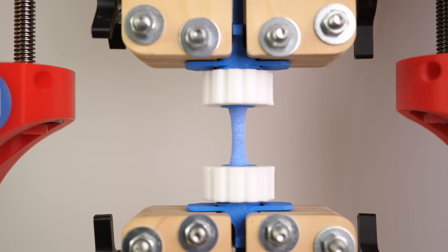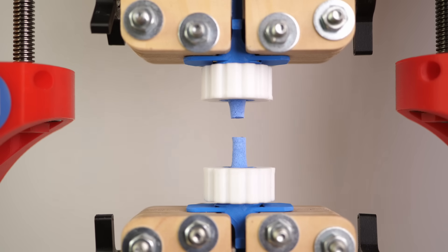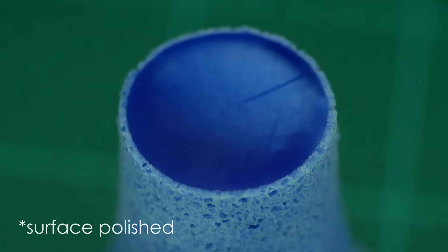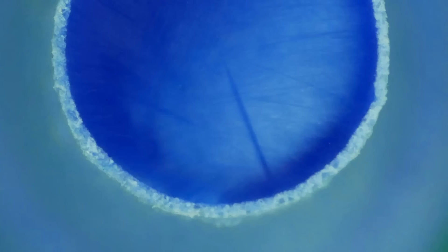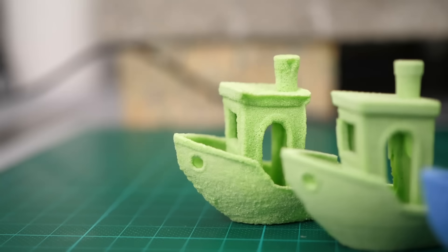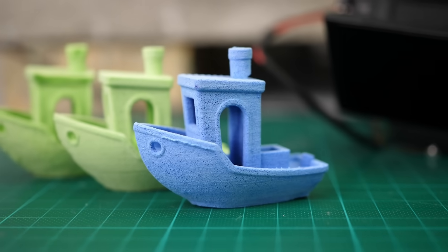Let's take a look at PLA remelted in salt. The samples broke quite violently and were able to reach almost the strength of the ideally printed parts, which is more than impressive. If we look at the fracture surface, the remelted sample is perfectly homogeneous with only a porous seam around the outside, while the untreated sample clearly shows print lines. The porosity seems to be mostly only the first layer of salt that mixed with the molten plastic, from which we then dissolved the salt crystals using water. With a smaller grain size we should be able to reduce the porosity — and importantly, we didn't produce plastic foam.